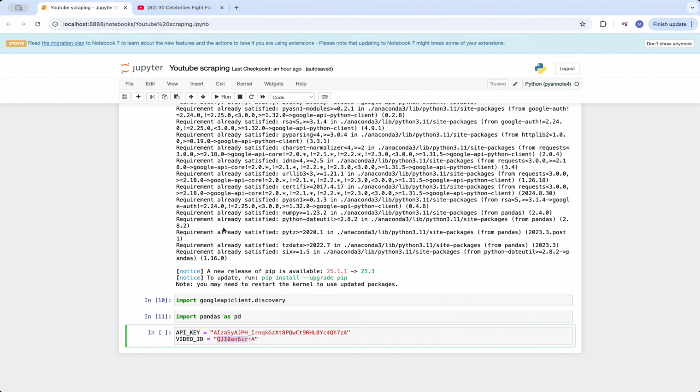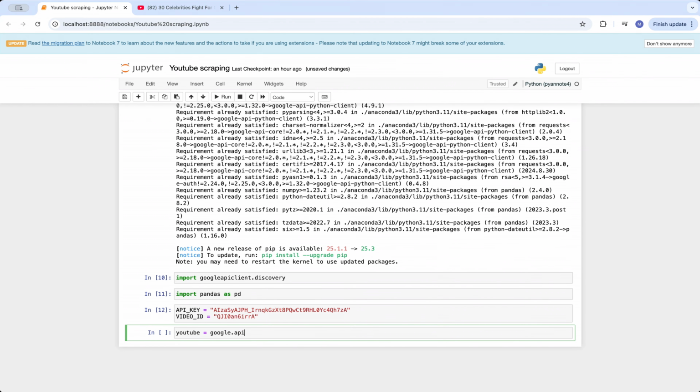Okay. Then we create a YouTube API client which acts as our gateway to YouTube's data. With this, our connection to YouTube is ready. We can now start requesting comments from the video.